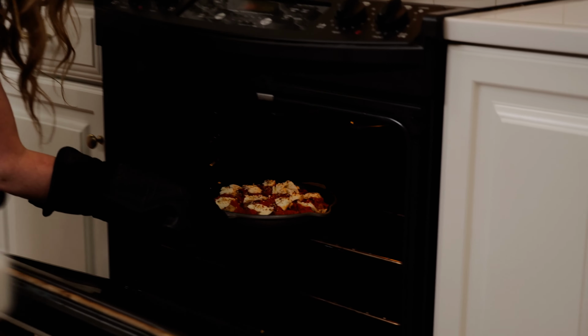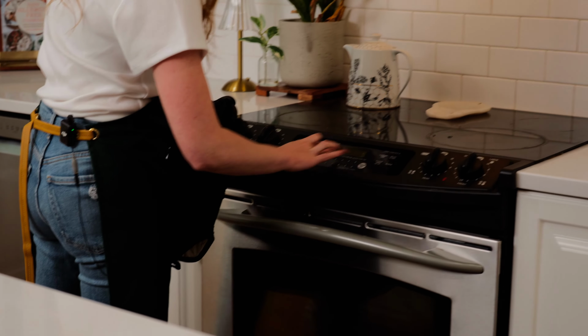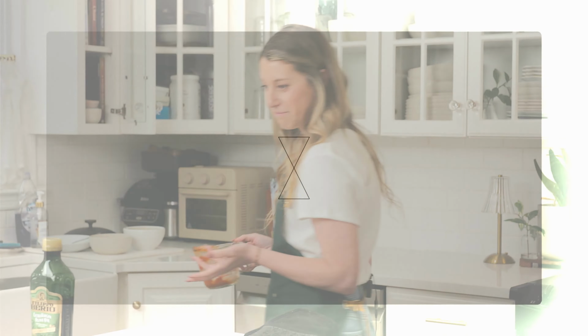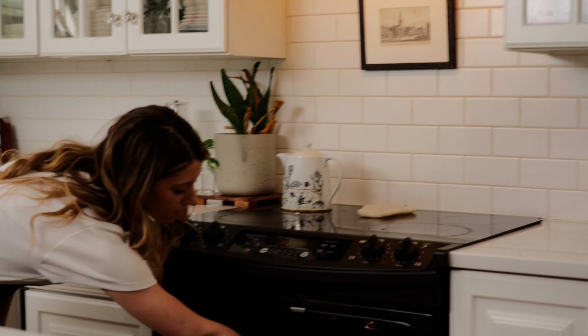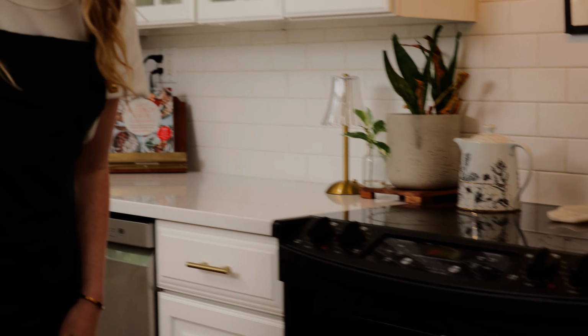Okay, we're adding it back here. And set your timer for 5 minutes. Okay. Quick break. Okay, so the meatballs have been in here for just about 5 minutes. We're gonna pull them out. It looks so good.